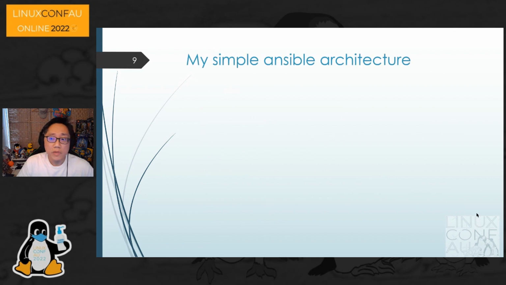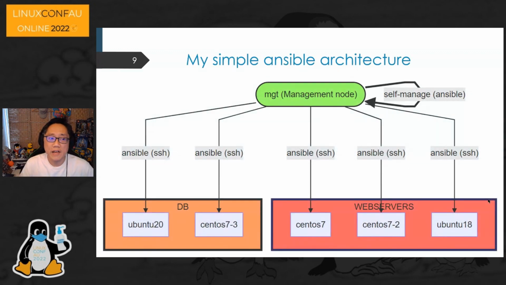And here, I'm going to show you a simple Ansible architecture design that I have done, which is going to be used in the next demo. I have installed Ansible into my management node, which is MGT. And within the management node, you still need one more key piece, which is an inventory. Usually, it's a text file that has the list of hosts that Ansible is going to manage. And obviously, we will need SSH connectivity to our target hosts.